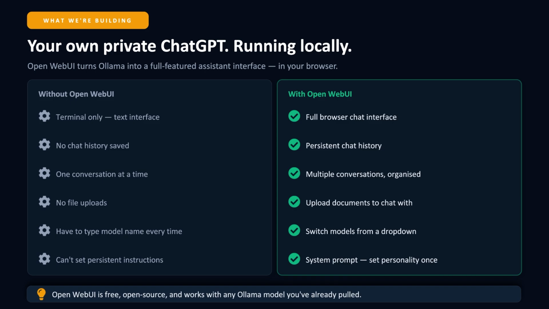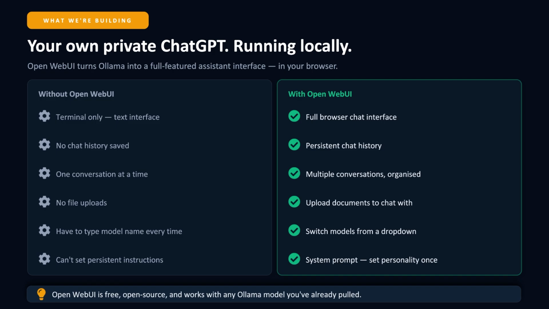Before we install anything, let me show you what we're getting, because the difference between Ollama on its own and Ollama with Open Web UI is significant. Right now, Ollama is best used as a terminal tool. Every conversation starts fresh, there's no history, no file uploads, and no way to set instructions that carry across sessions. It's powerful, but raw.